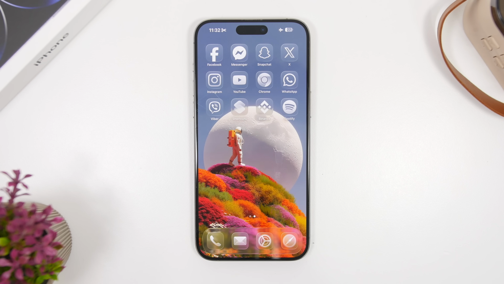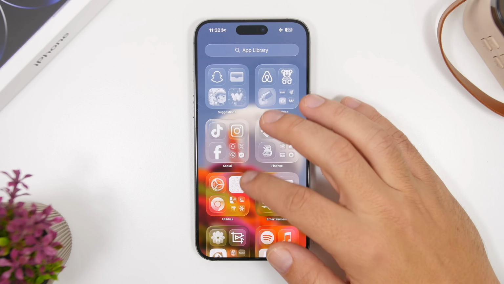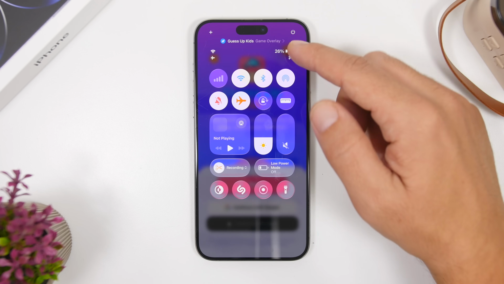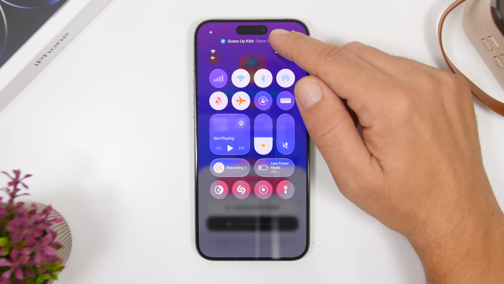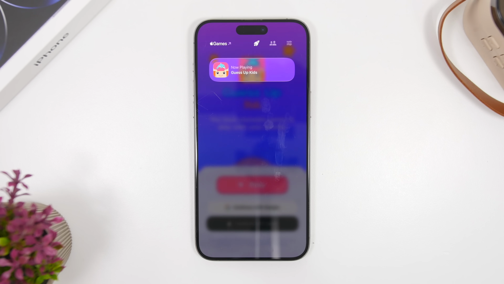Next up, we're talking about gaming. As you probably know, with iOS 26, we have a new games app, and Apple has done a lot of stuff to improve gaming on iOS. So let's just go ahead and open a game here. So now once I open the game, you will see that we will have a new pop-up on the control center when the game is on. And right there it says gaming overlay. So if I tap right there, it will take me to a different section.